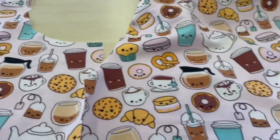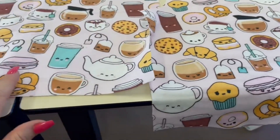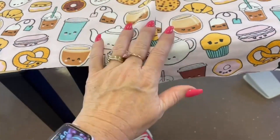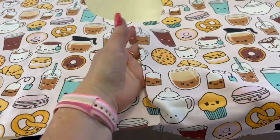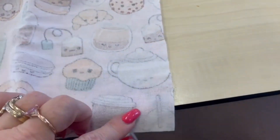Our very first step in making our shorts is to pull apart our back piece and our front piece — pattern piece one and pattern piece two. You have to put the right sides together at the inner leg seam. We're going to fold this over, line the inner leg seam up, pin it, and sew down this edge here.